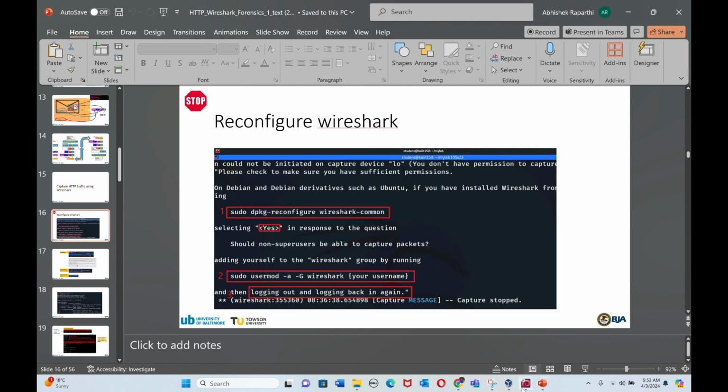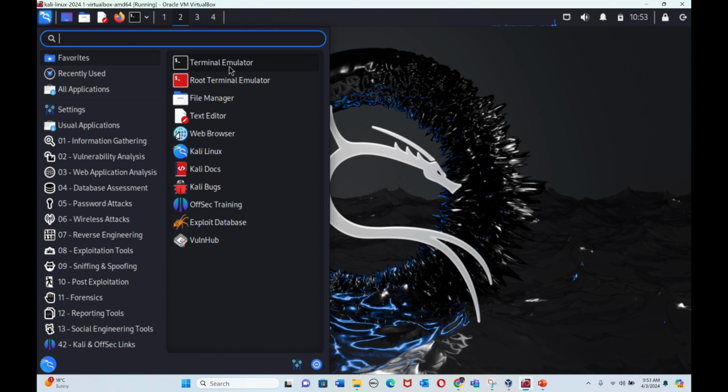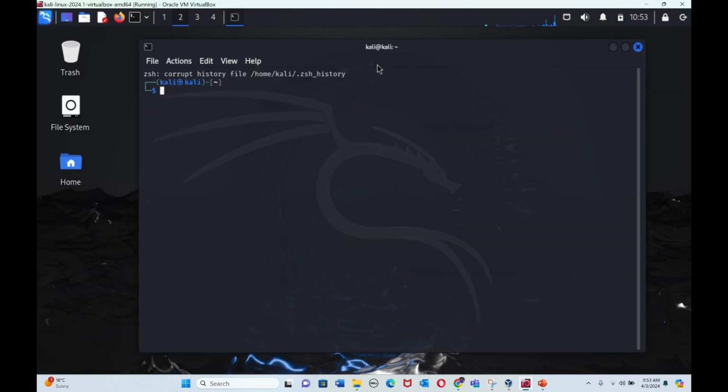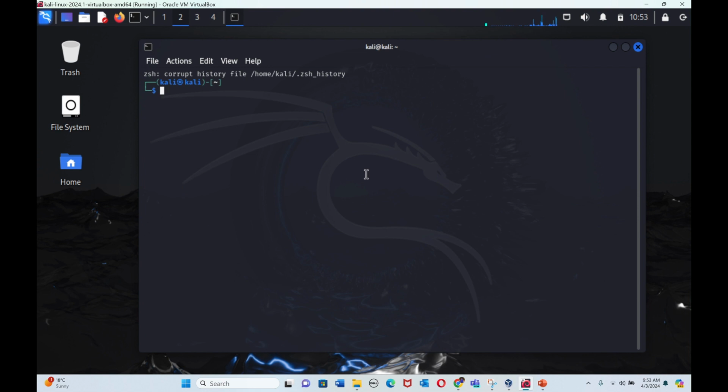So the first thing I'd recommend before even trying to install Wireshark is go over to your Kali Linux and open the terminal. We'll be using this one, the terminal emulator. Using this one is better, honestly.